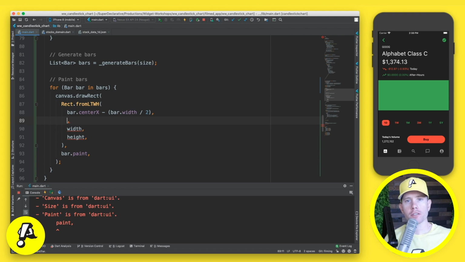We typically look at charts as if the origin is in the bottom left, as in the higher up you go, the higher the Y value. That's how we think about charts, and how we typically calculate things. But the painting origin in Flutter and most other UI toolkits is actually the upper left, not the lower left. So when you're painting, as numbers get larger, they go down, not up. We need to go from our chart coordinate space to the painting coordinate space. It's very easy to do, but here's how you do it.